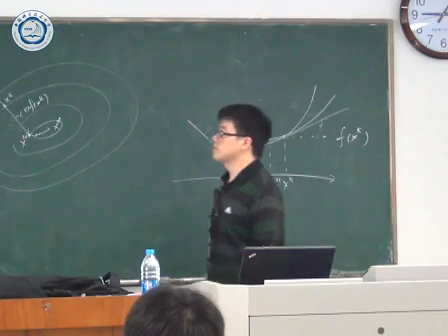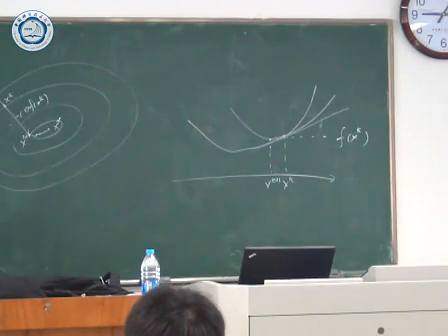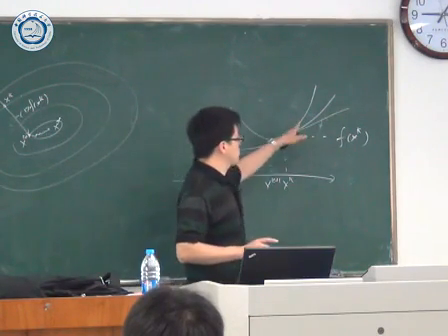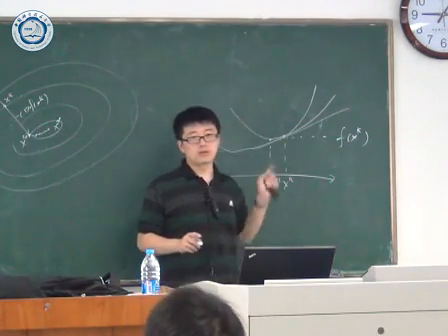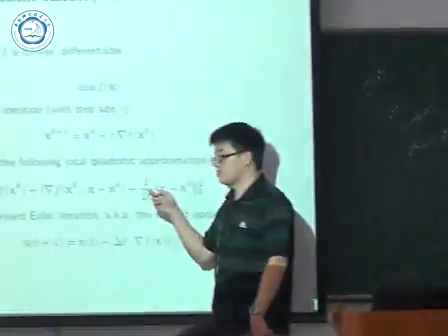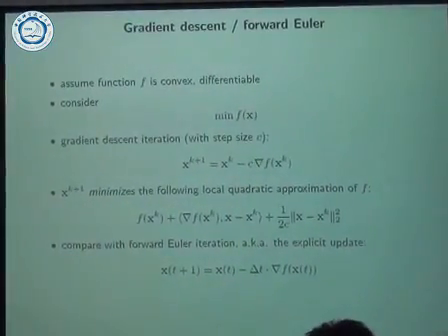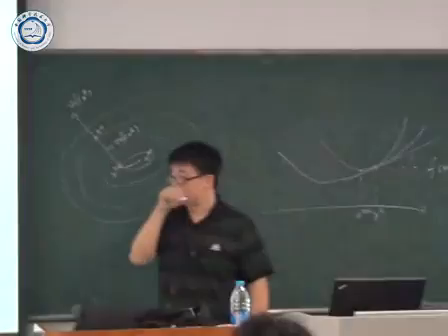Right. So this idea is also called the majorization. In general, you will have to choose a proper C. In other words, the C has to be small enough so that this term is strong enough, and so that this quadratic approximation is entirely above the function. So this quadratic approximation is above the function itself, and you then minimize the quadratic to get the new point. This is the same idea.